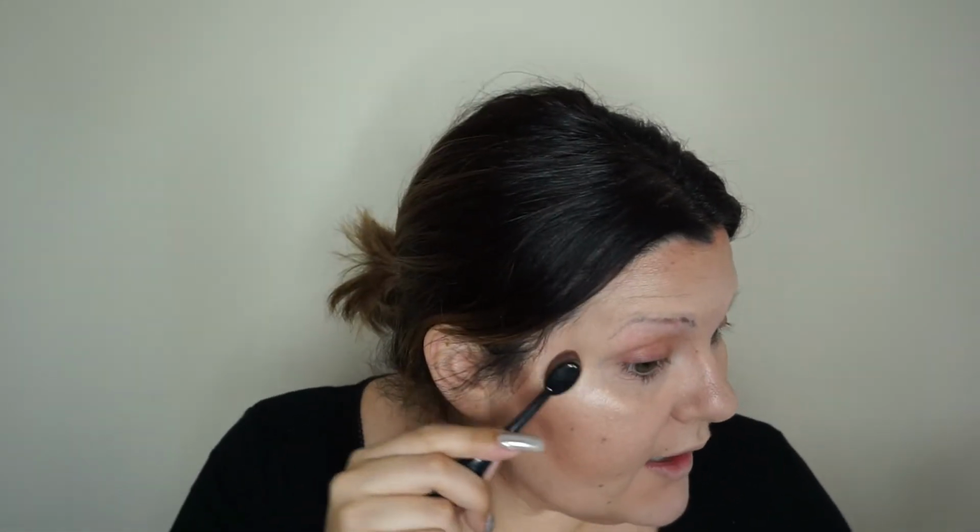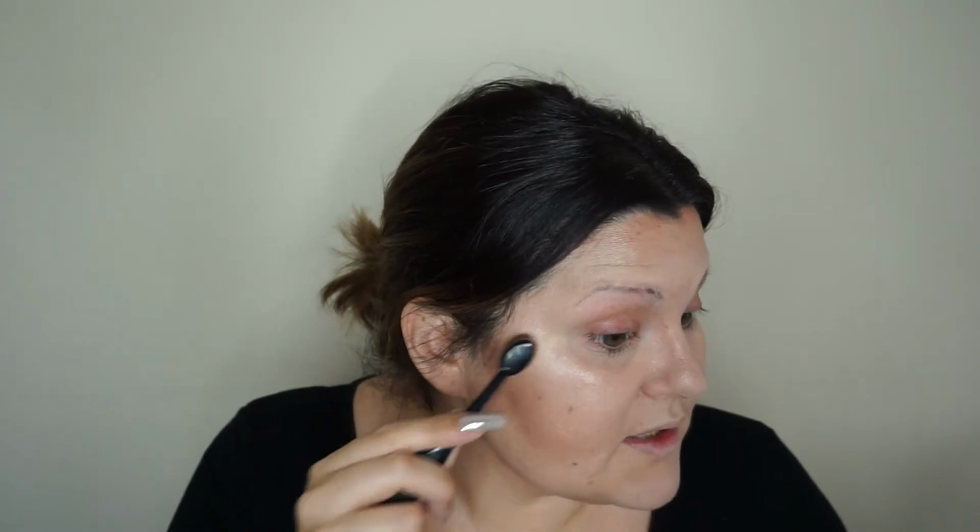Now I'm going to go in again with my little blending brush and get all of that extra dark color off. Really swirl it into that strobe pretty deep and then put it right on top of that luminizing drops we just did. I'm glowy. And then of course put it in all of our typical highlight places.